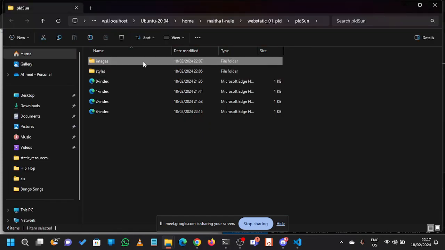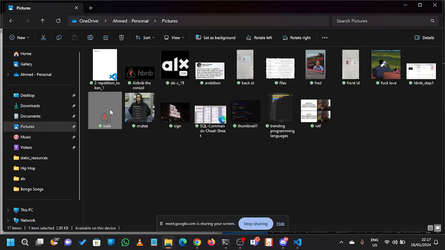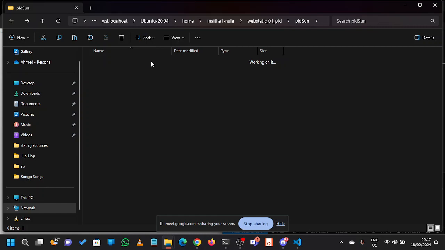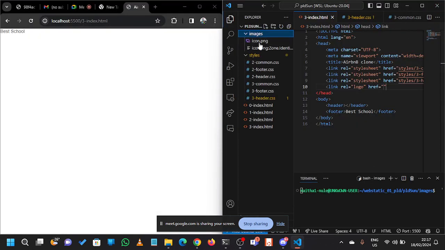So here's the picture. The icon, Control C, I just copy it, and then place it here in the images folder. So this is what I wanted Chinoso to tell us. Let me add this one. So you can see the image is here now. After I come here, just say href. Yeah, continue now. Images folder, images, then icon.png. Yes, icon, icon.png.